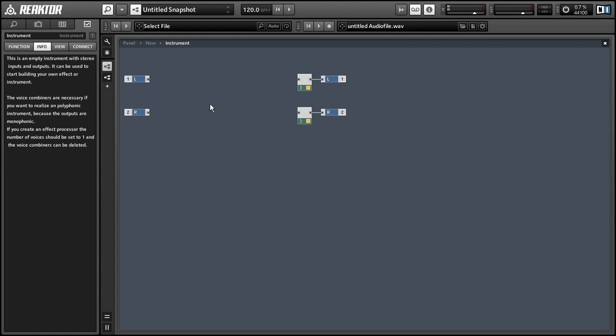Today I'm going to be working on creating a rotating speaker effect, which is exactly like what it sounds like. It's simulating the effect that having a pair of speakers pointing in opposite directions and rotating will have.